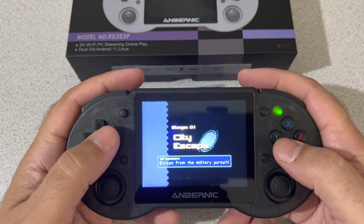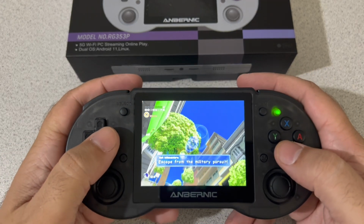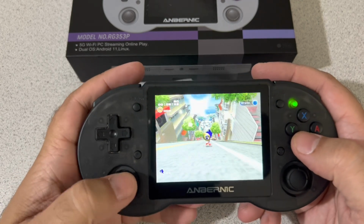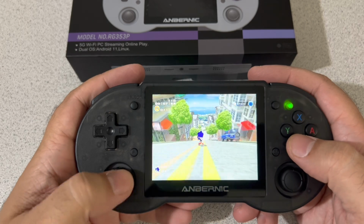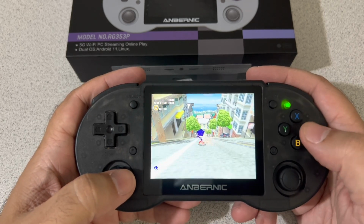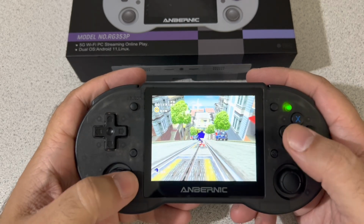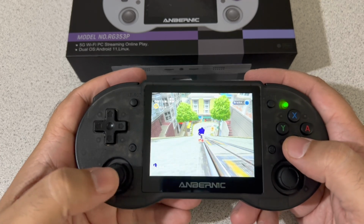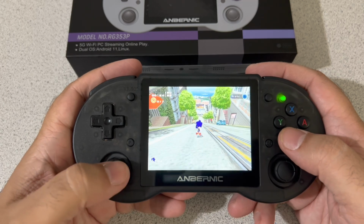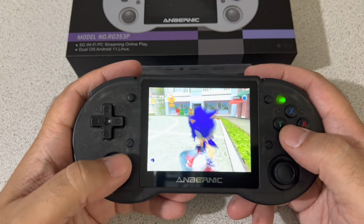All right, City Escape. Again, Sonic Adventure 2 on the Sega Dreamcast on the Anbernic RG353P. Brand new device. See how this runs. Oh, come back here.